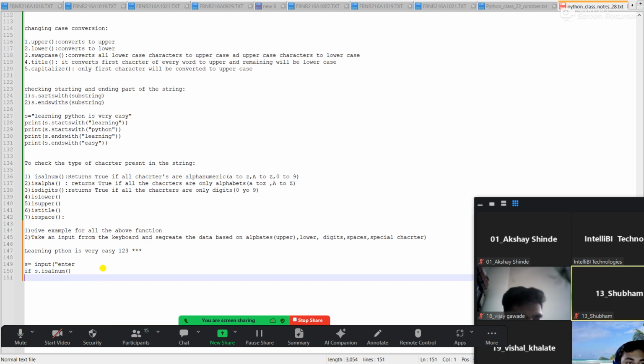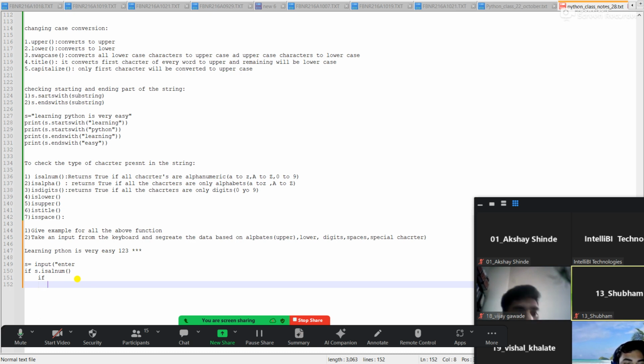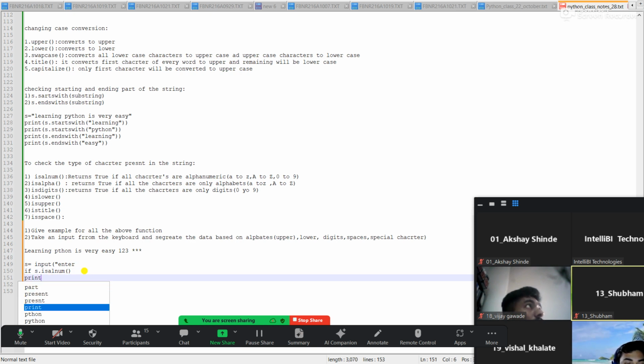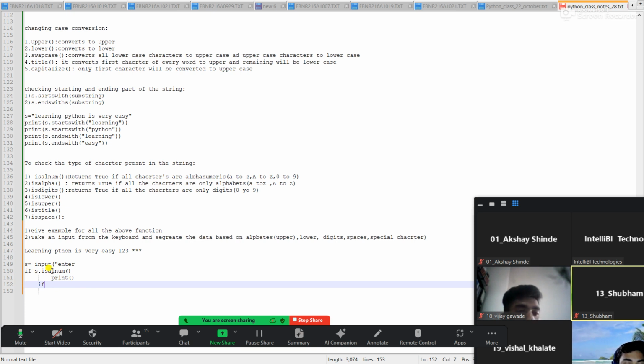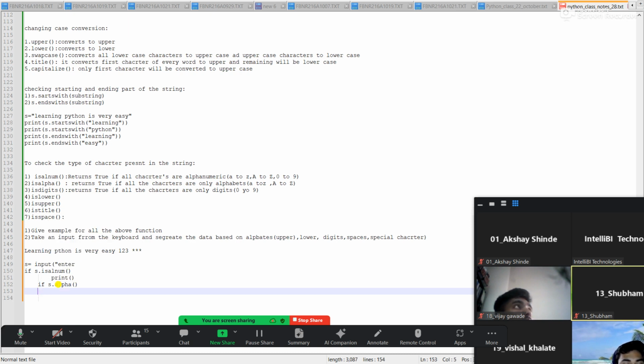Okay, next, in alphanumeric only you should have one more if, because alphanumeric will have alphabets, and in alphabets what will be there? Here you will have some print: yes, it is alphanumeric. I am just giving the code skeleton also, so that you don't go on the wrong track. Inside this if, alphanumeric can be segregated into alphabets and numeric, and in alphabets you have two kinds, upper and lower. So inside this you can do, if it is lower, here you print yes it is alphanumeric.